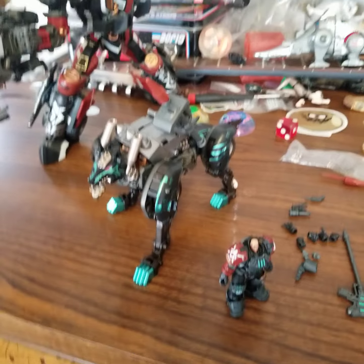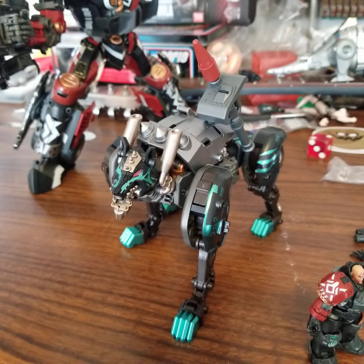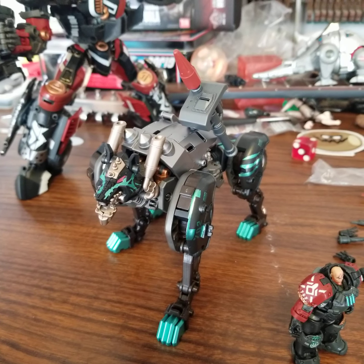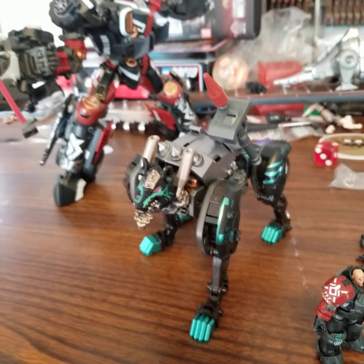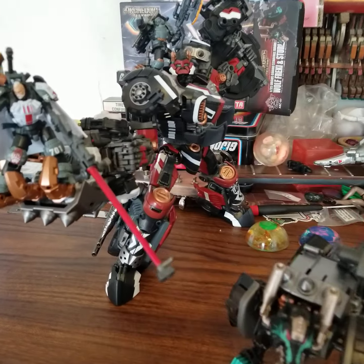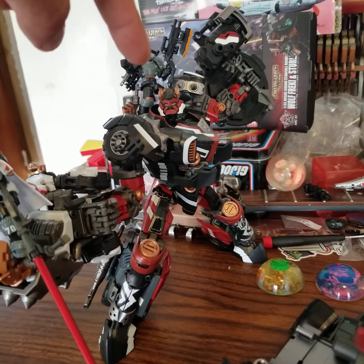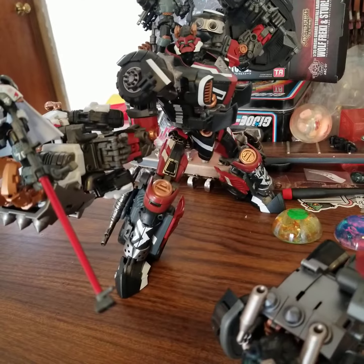Here's that thing: the wolf, Freki, and Sturla. That's Sturla, I guess, and the wolf is Freki. They are part of the Ursus guard, which I don't know anything about, but they go together with this guy right here. He's pretty cool.